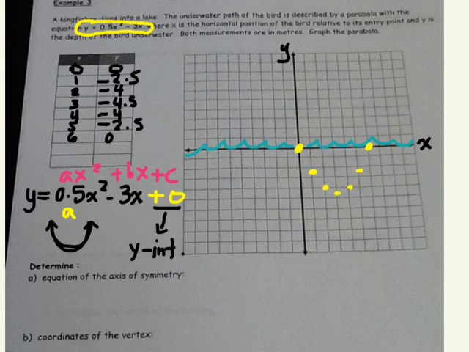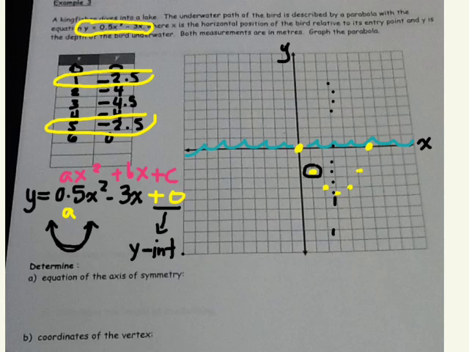Axis of symmetry runs directly in the middle of the parabola, right? So it's the midpoint of any two coordinates that have the same y value. So let's do this one. This and this have the same y value, right? So I'm choosing this point and this point. I want to know what's halfway between those 2 points. So I'm going to add 1 plus 5, right? I'm adding my x values together to find out halfway, because your axis of symmetry is your x value.